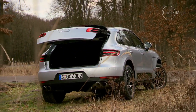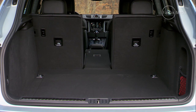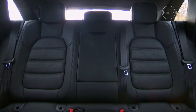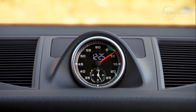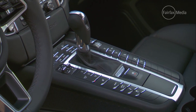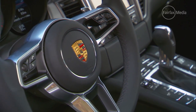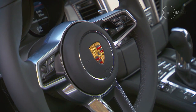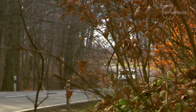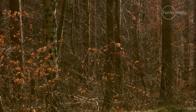Okay, so the Macan is an SUV, meaning there's seating for 5 and quite an amount of luggage space too, even if the back seat is a bit short on legroom. Inside there's plenty of Porscheness, from the button and switch-strewn centre console to the steering wheel that comes straight off the 918 Spider super sports car. But it's also a Porsche, so you'd want to hope it handles better than the average family wagon. The short answer is, it definitely does.